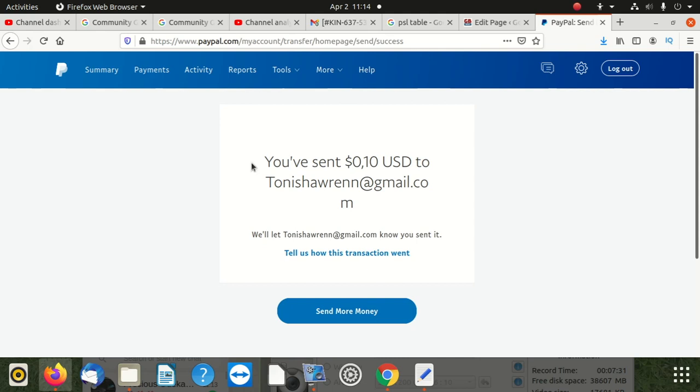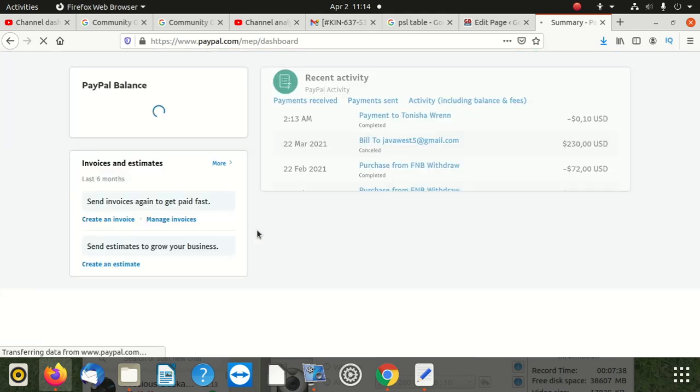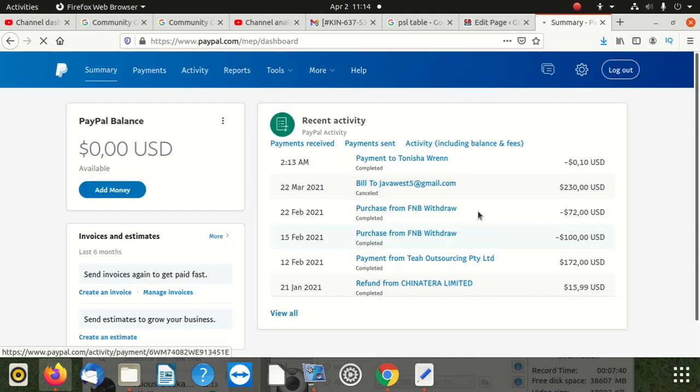Anyway, you go to summary. After doing that, you can see that $10 has been sent, and you can see here I purchased for $72. Here it was $100.